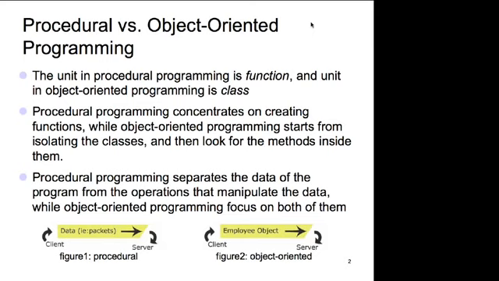So in C or C++ and other languages, you start out by creating a function main. Inside of main, you call functions over and over again. And basically you have sequential execution of code from the top of the source code to the bottom of the source code. And that's actually called procedural programming because it's running through procedure after procedure after procedure. And it doesn't utilize any object-oriented anything. It's as far as you can get from object orientation. So the unit of the procedure is the function, and it's the functionality that's happening.